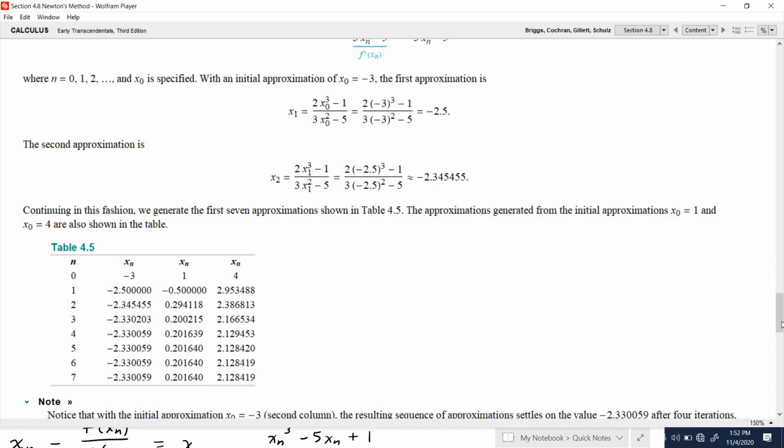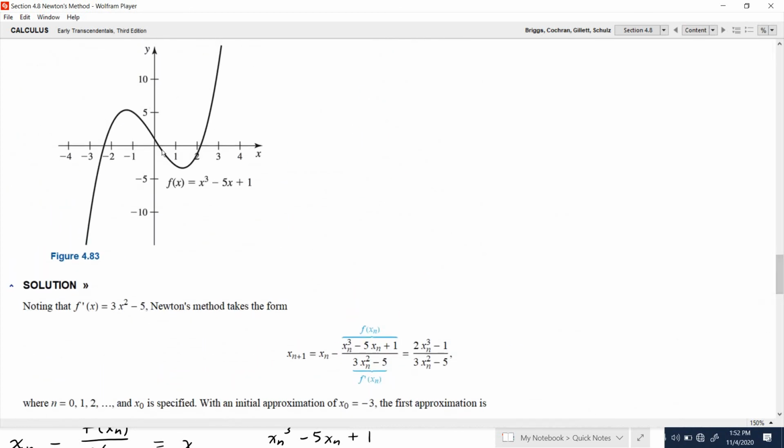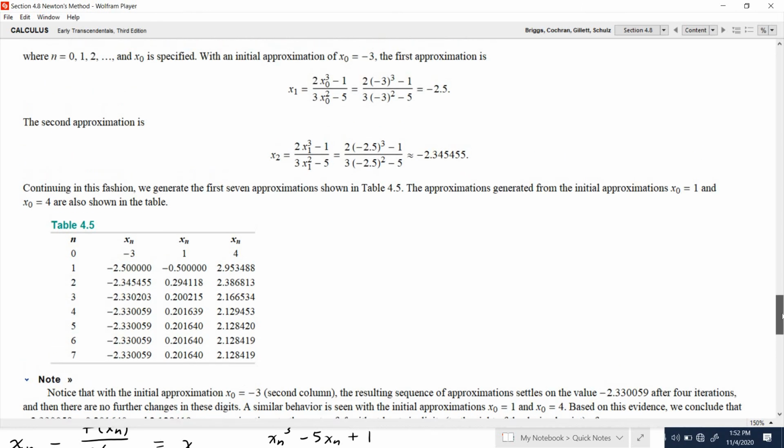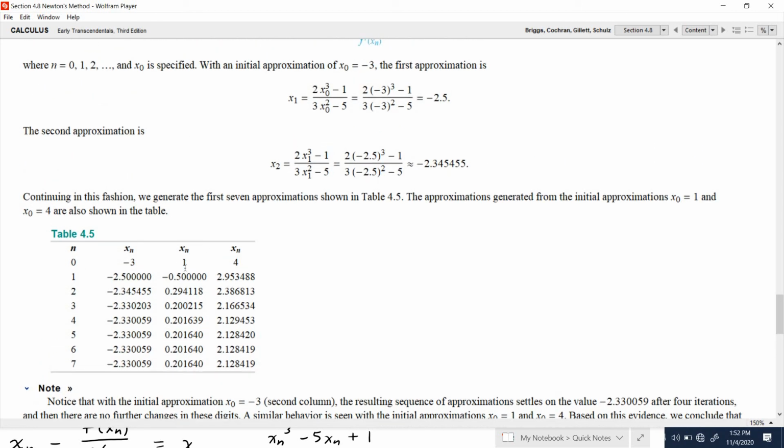But then to find the next x-intercept, which is right here, our initial guess might be 1, and so that's going to be our x sub 0. You would plug that into the formula and get negative 0.5 out, and that would be your x sub 1. Then you would plug that into the formula to get x sub 2, and that'd give you this number. You just continue to do this, stopping whenever you reach the level of accuracy that you desire in the number of decimals, and having them repeat.